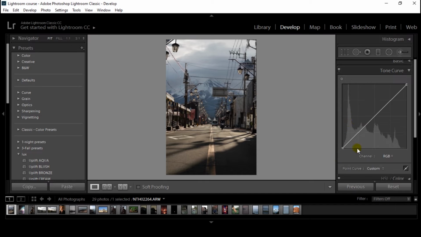The left part represents the shadows. The right part represents the highlights, as we have discussed in the previous lecture. For this particular image, on the right side, we don't have any information. What it means is that in this image, we don't have extreme brightness or extremely bright areas. And also on the left side, we don't have extreme dark areas. This is good. It means that we can recover all the details from every part of our image.